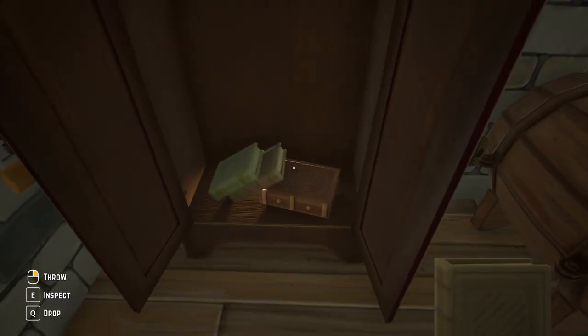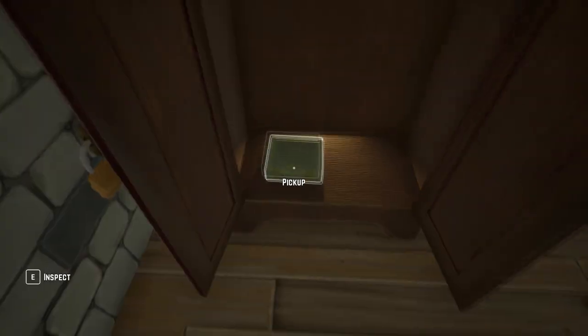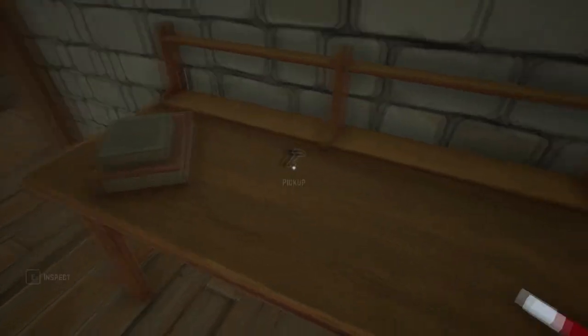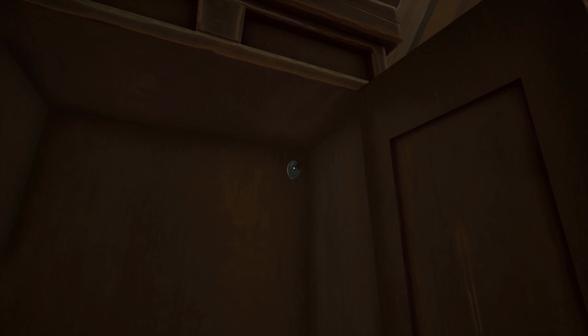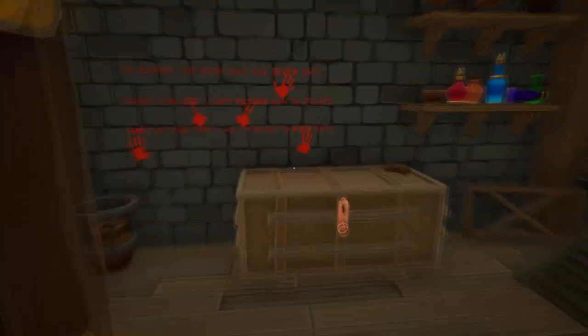What's with the books? Wait, is there something behind this? The thing I was thinking about did not work. Oh, I did not see that. Okay, my key is here. Let's insert it and open up. And that's the next room.